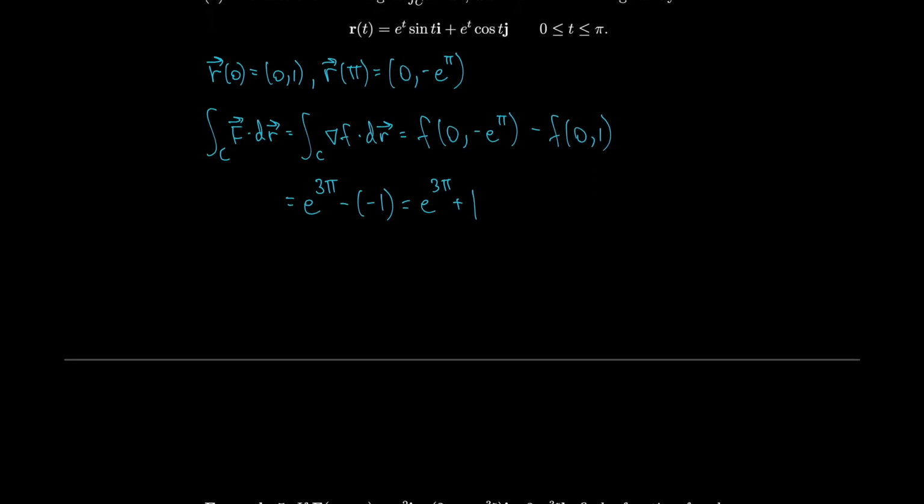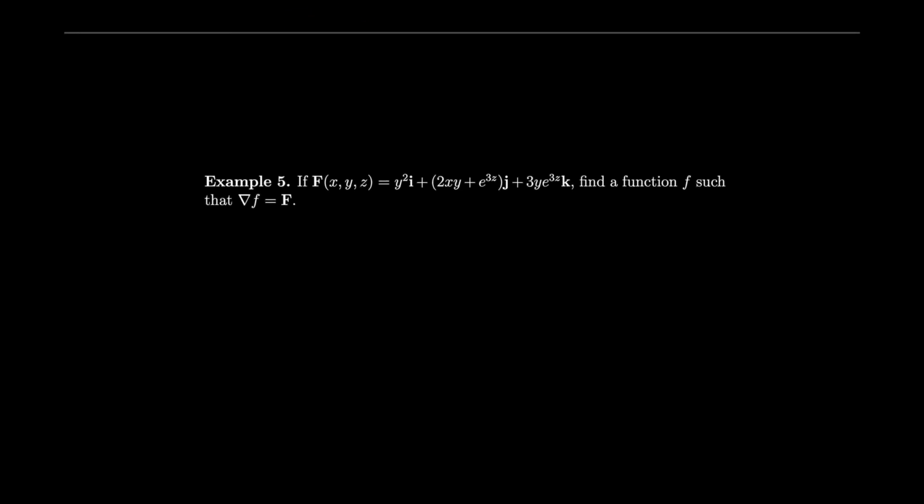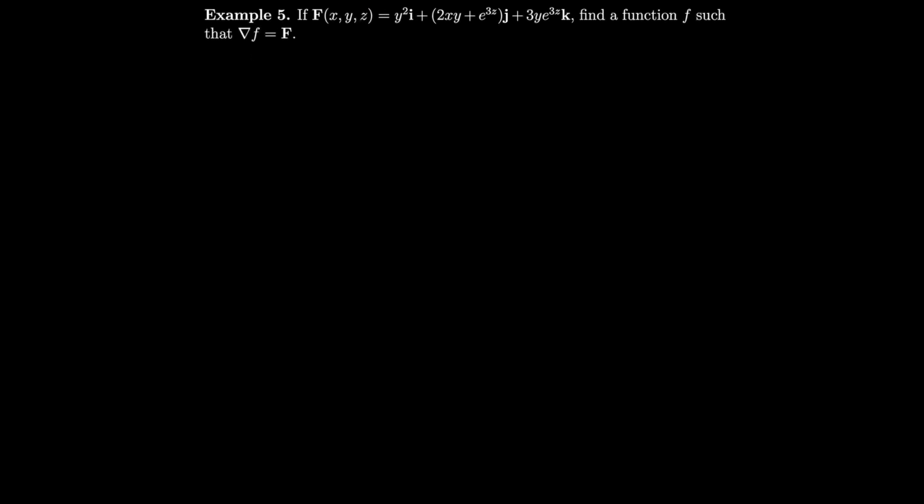So much easier way of evaluating line integrals, assuming that you have the potential function so that you can apply the fundamental theorem. So there's nothing really special about 2 variables versus 3 variables. It just makes it a little bit more time consuming to find the potential function. So let's do an example of that.